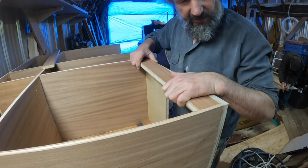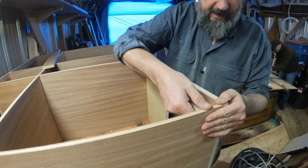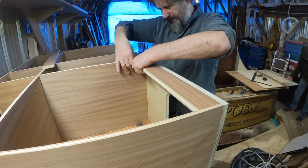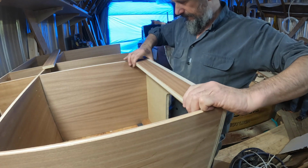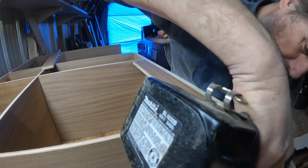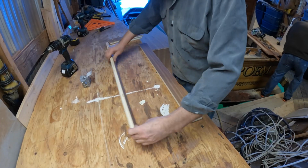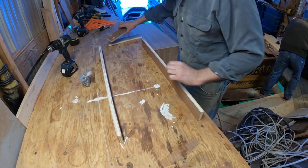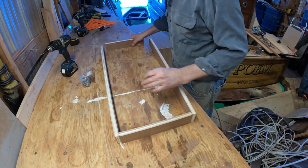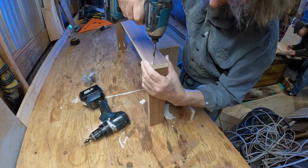I'm also going to set a ledger in on the inside where it sits up against the bulkhead, so that we can fasten it to the bulkhead nice and secure. There we go. Alright, and so this will be the plinth with pocket screws at the front, so there's no exposed fasteners. Nice.